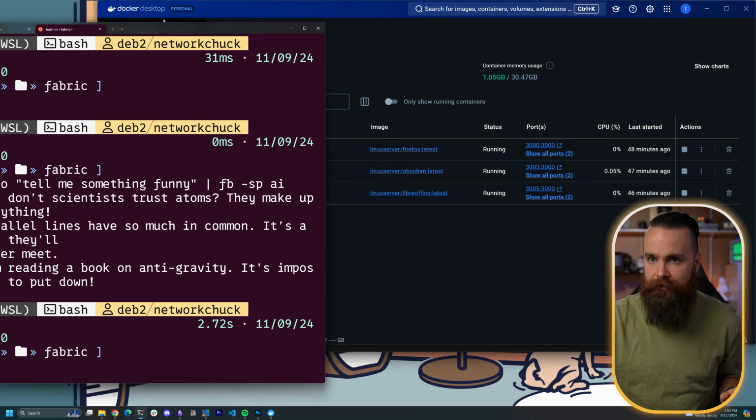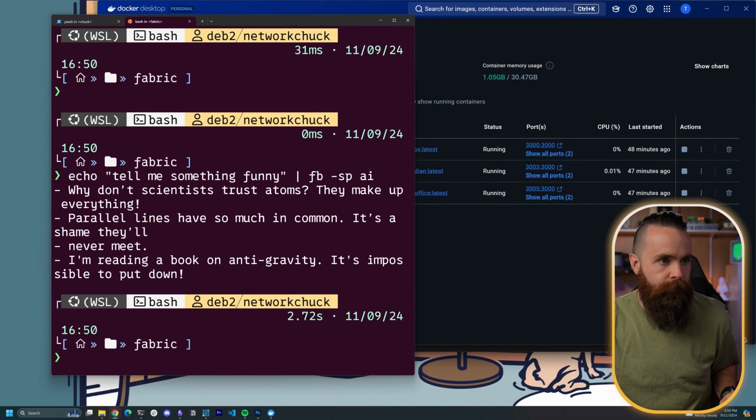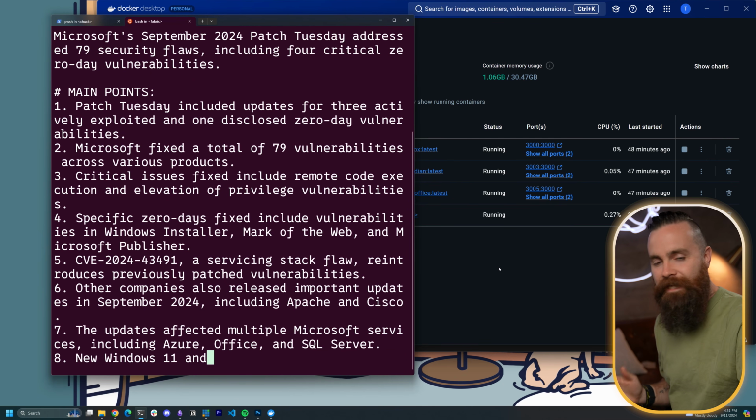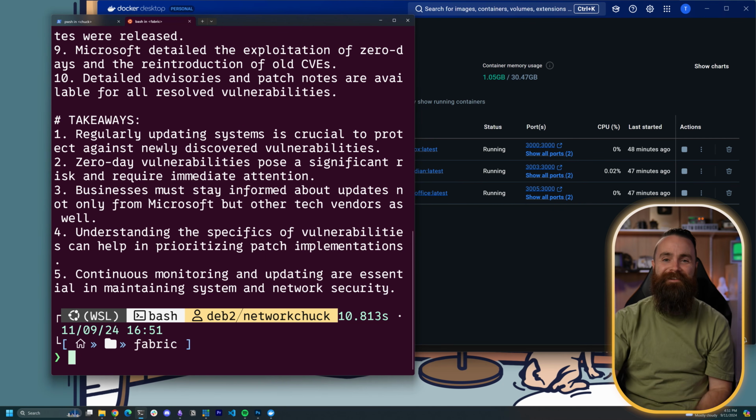Now watch this. I'm gonna have it summarize an article and we'll see the container pop up. I'll grab a random one from Bleeping Computer or something. Oh, here's one about Patch Tuesday. And check this out. The container's running over here and it's summarizing my stuff over here. A containerized app just like that. How sick is that? Oh my gosh, I love it so much. Oh, that was fun.